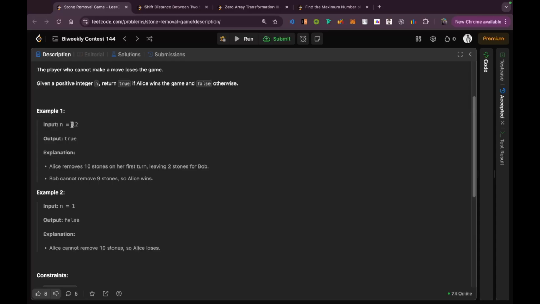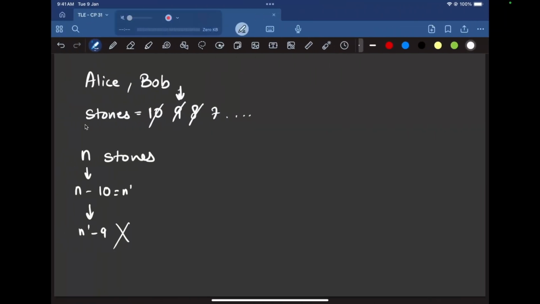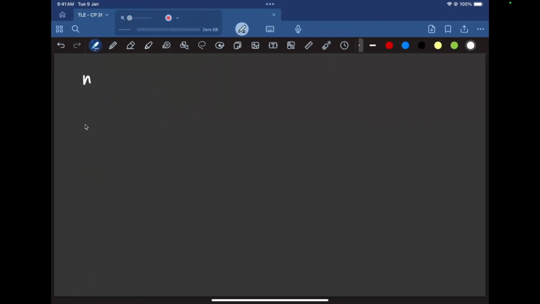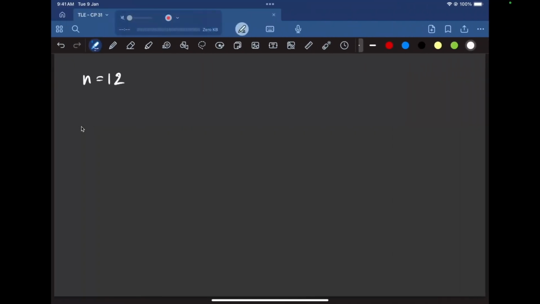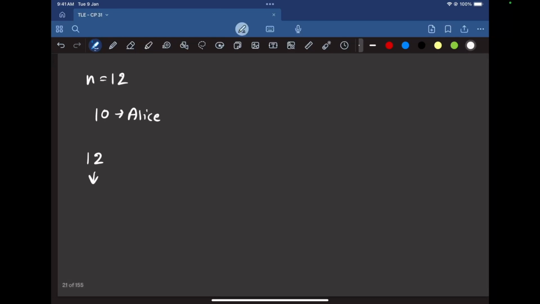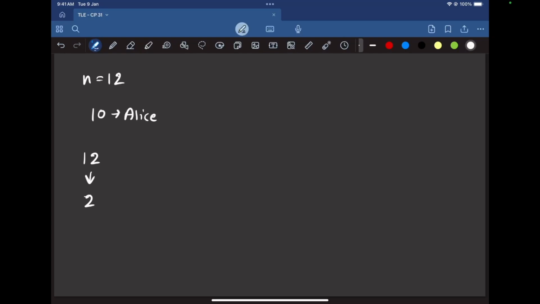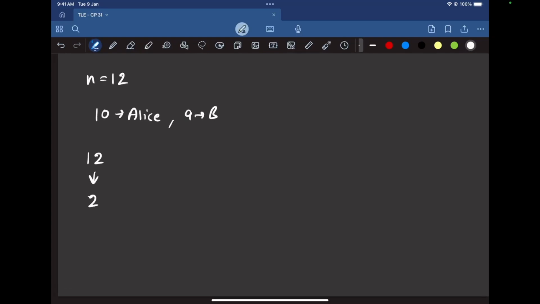If we see 12 over here as an example, we'll get a very good strong intuition of how to simulate this problem. N is 12, so you start off with removing 10 stones, where Alice is starting first. Alice removes, 12 becomes 12 minus 10, that is 2. Now it is up to Bob, so Bob basically removes 9 stones. But can Bob remove 9 stones? No, there are only 2 stones left.